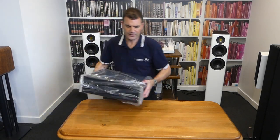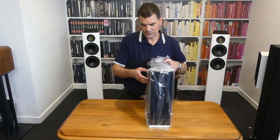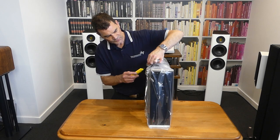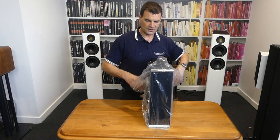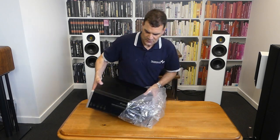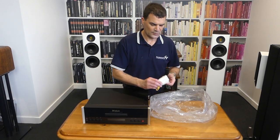Now, at this point, there's an oversized plastic bag, and carefully rocking it onto its side, it becomes very straightforward to just quietly nick the piece of sellotape that's holding it closed. Removing it from the bag is relatively straightforward, just a simple rocking motion.